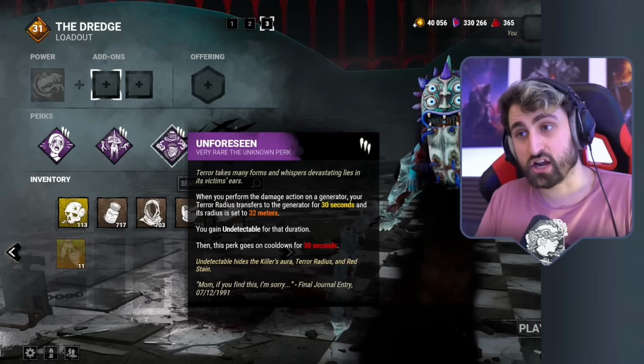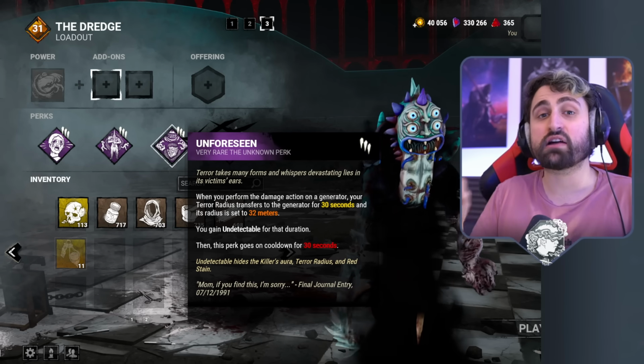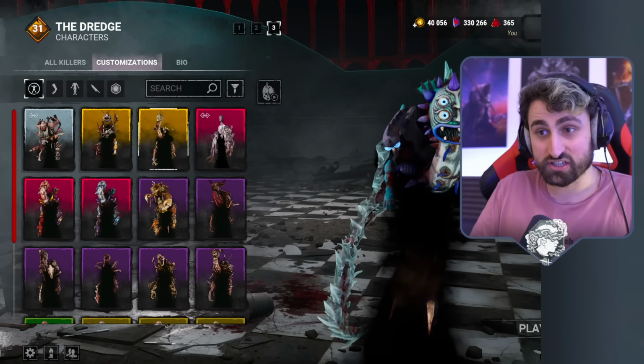I also really like Unforeseen, for at least 3 different reasons. It says terror takes many, many forms. And Dredge, out of all the killers, he actually does take a lot of forms.